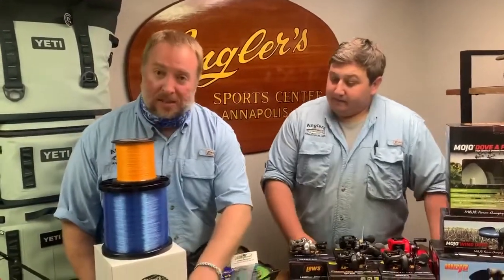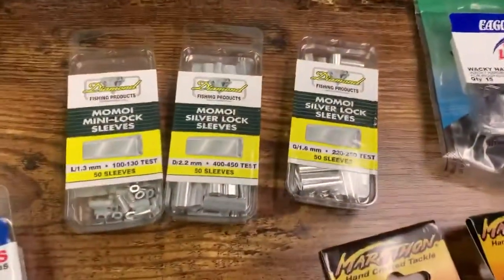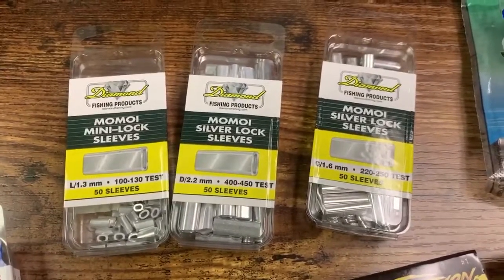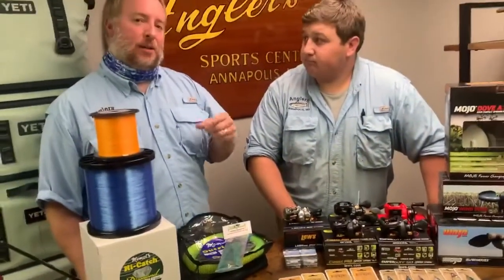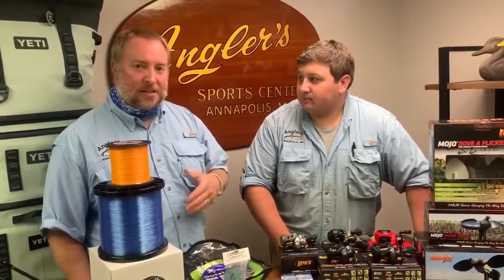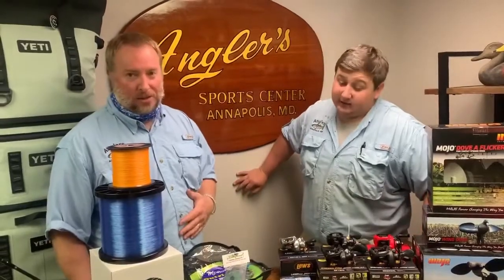Along with that, we have some of the Momoe sleeves. They're an aluminum sleeve, so they're going to crimp a little bit easier than your copper sleeves — aluminum being a slightly softer metal — but they hold really, really well. The beauty of these is the consistency in wall thickness and sizing. With cheap sleeves, sometimes you pull one out and it works great, then the next one doesn't crimp the same. You get consistency with these, which I really like. You pay a premium, but you get a premium product.